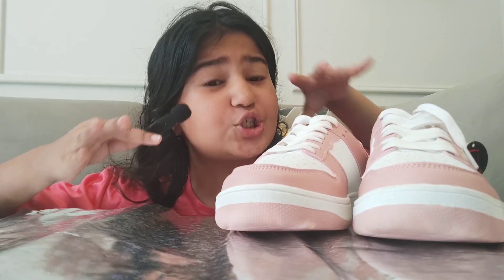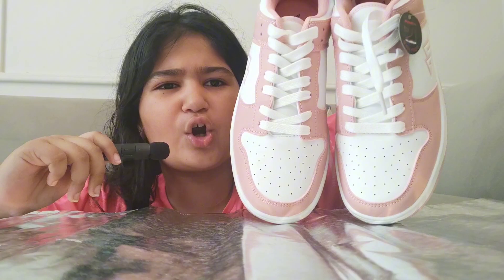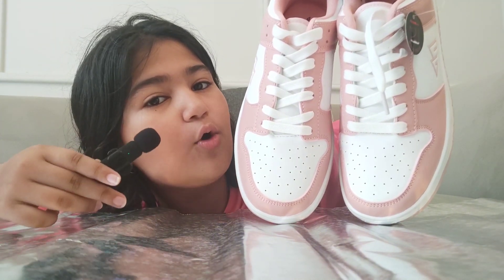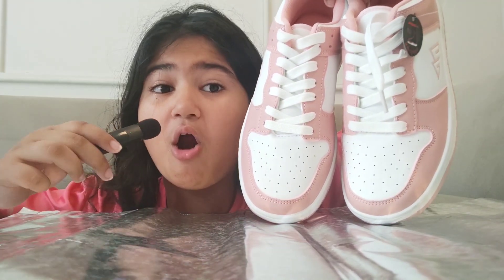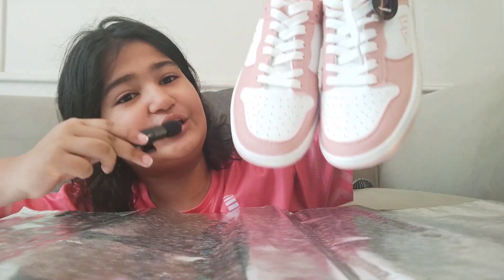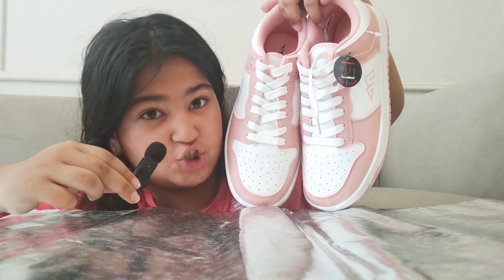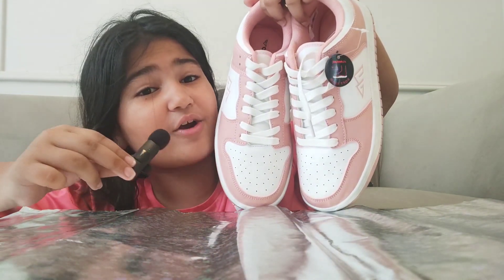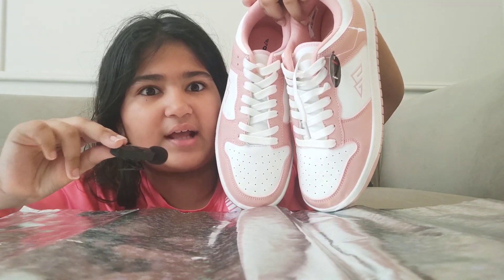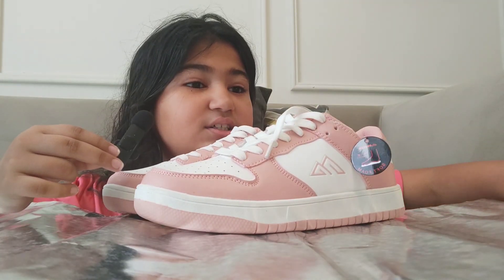These are so cute! You can wear these on vacations, while jogging, going for a hike, at home, or while playing. Just one tip — do not get them dirty because they're really hard to clean. They're so cute and I love the colors. They're gorgeous and have this cotton candy pastel texture. These are my favorite for the joggers.